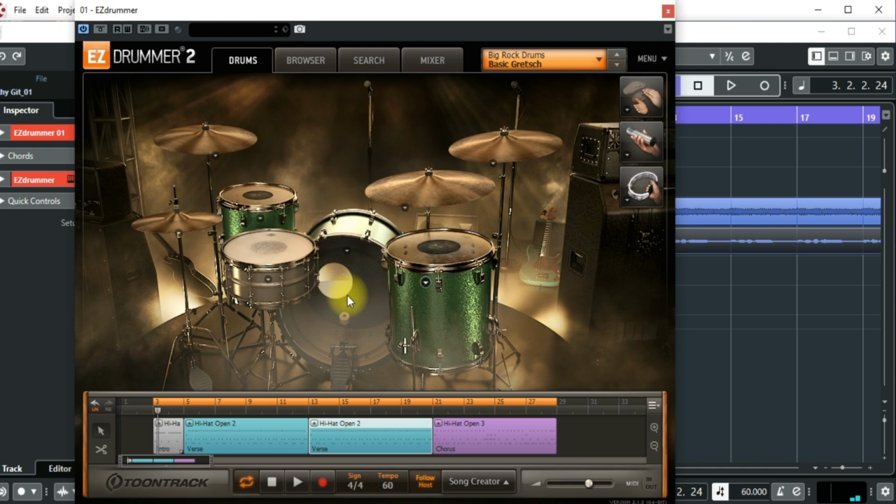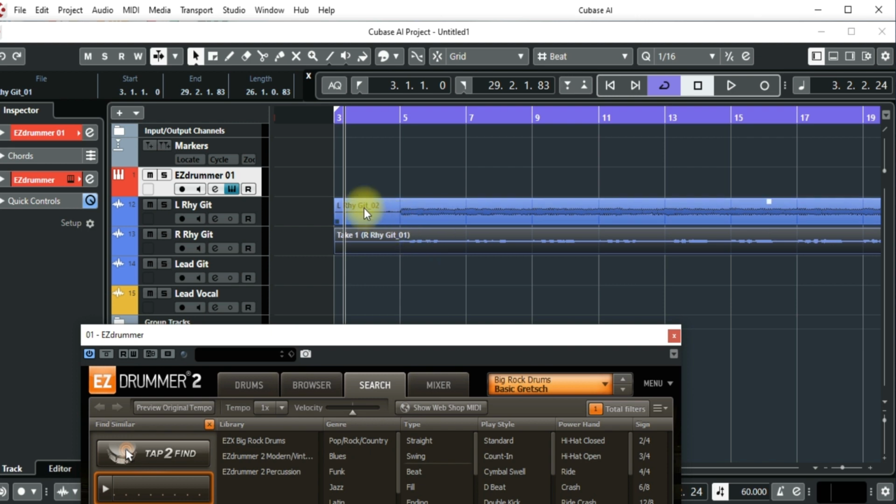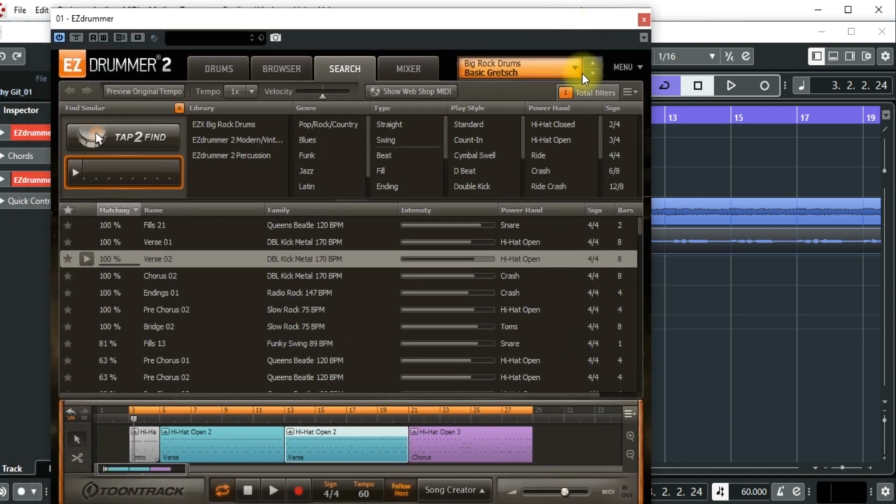Usually what I'll do first, once I have the kit in there that I want to mess with, to start a song, I try to get a guitar track down first, just the riff or the chords. Once I have that, I try to figure out the BPM, the beats per minute. I try to get the tempo down. In this one I'm at 60 here in my Cubase. Then I set it up for 60 here, and I have it follow host. So this will follow what's happening in the DAW. Once I hit that, it'll keep rolling with that. Later on you'll want to turn that off. I'll show you that later.